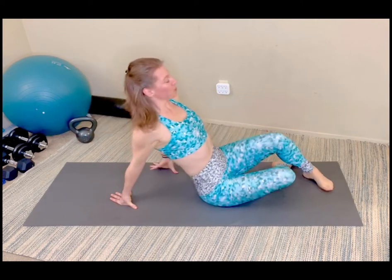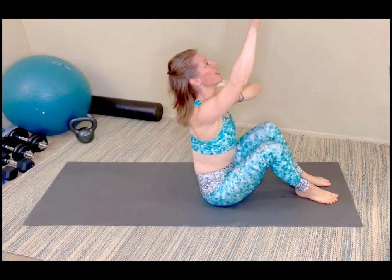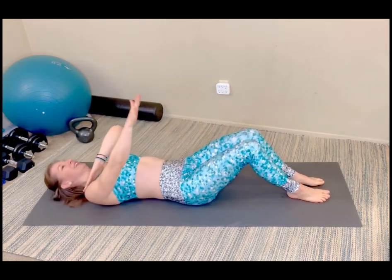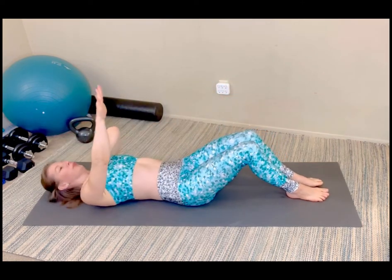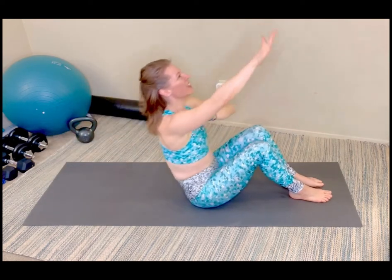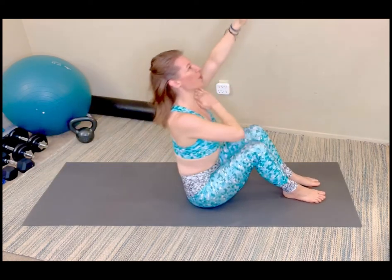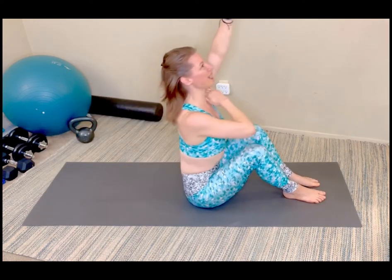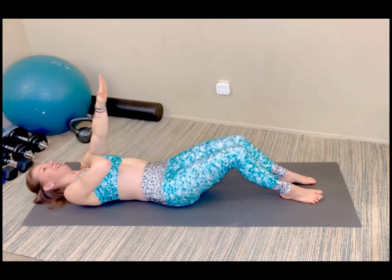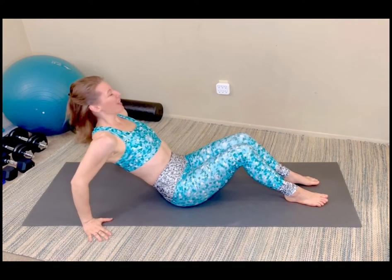We're rolling over again. We're going to do our sit up with our single arm reach — five on each side. Here's five. You can repeat that last plank series if you want. One, here's three, four, and five. Other side — here's five, four, three, two, last one. And we go into our corkscrew. Take a ten second break, decide if you want to repeat, and then carry on.